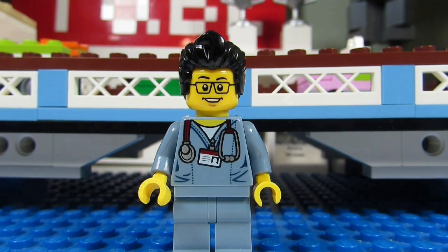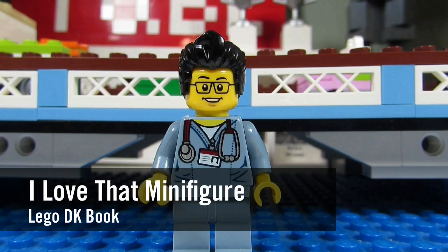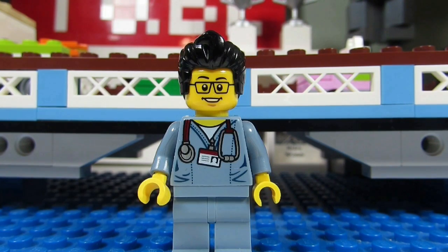Today we will be reviewing a Lego DC book. This is I Love That Minifigure with an exclusive Zombie Skateboarder. So here we go, enjoy.